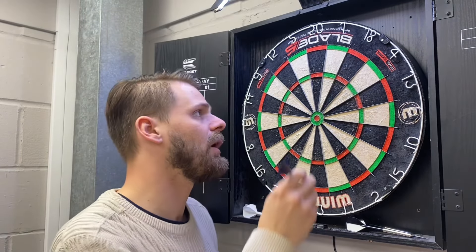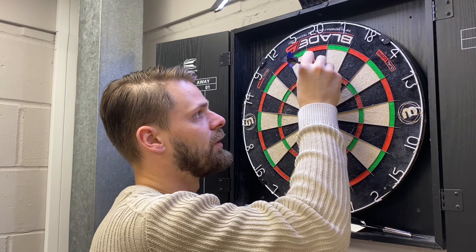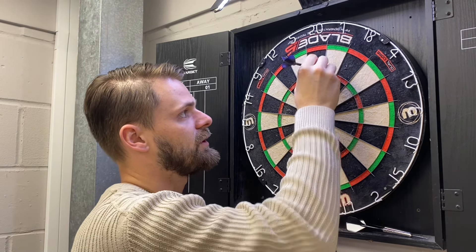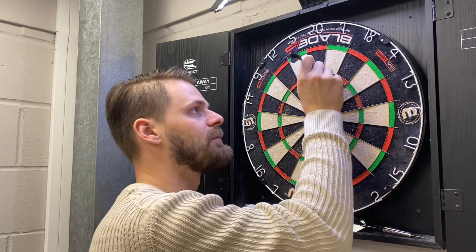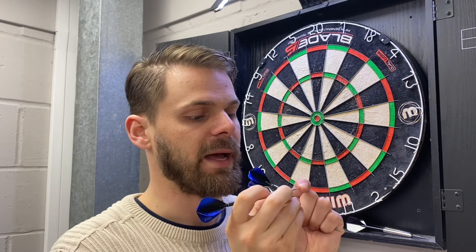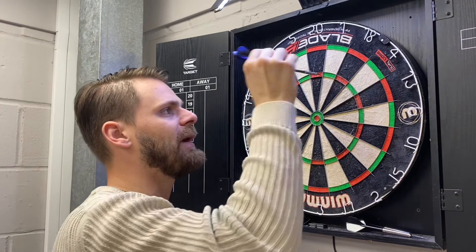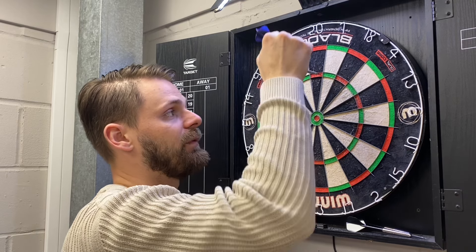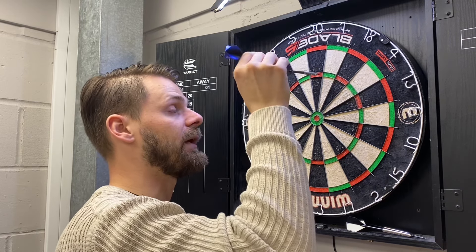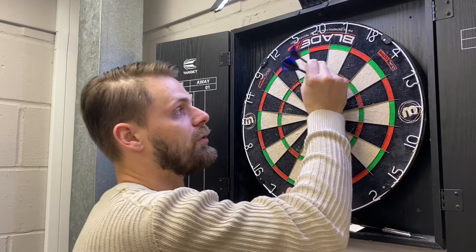Momentum is a big key. People ask me how hard they should be throwing. I personally gauge it by looking at your dart. If your dart points are a bit sharp and a little bit rough, you want them sitting in the board just enough so they don't fall out. What you don't want is them buried right in the board up to the barrel tip - if that's happening you probably need lighter darts. If they're buried in, I've noticed you're more likely to bounce out or kick the next dart off. You're also too straight - not a lot of darts go in right solid in the board at this angle - so it just gives you less room.